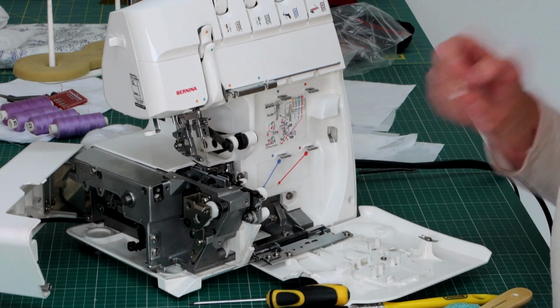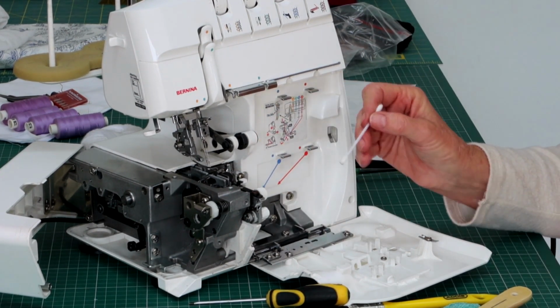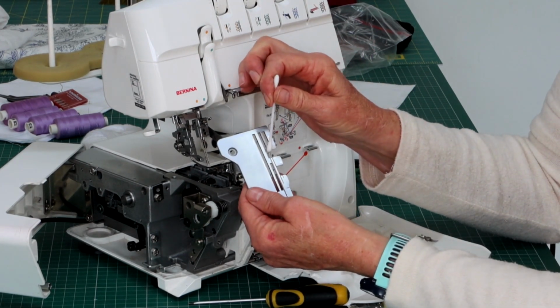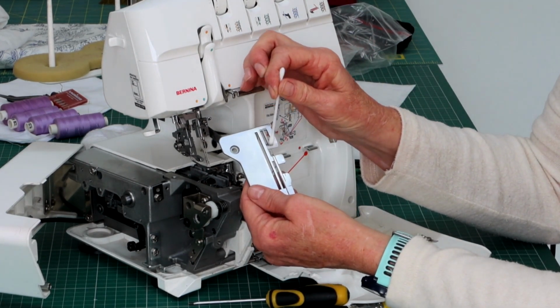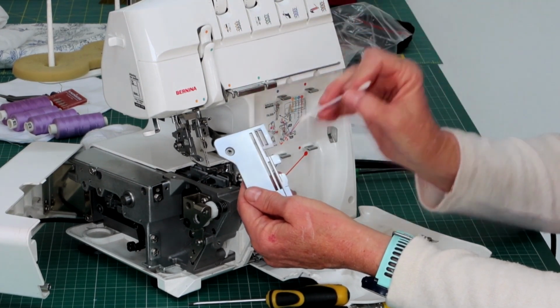Okay. So when your thread is not being expanded over this tongue, it then forms over the pin, and that's what your actual needle thread is forming over to make your roll hem. That's where I roll them.